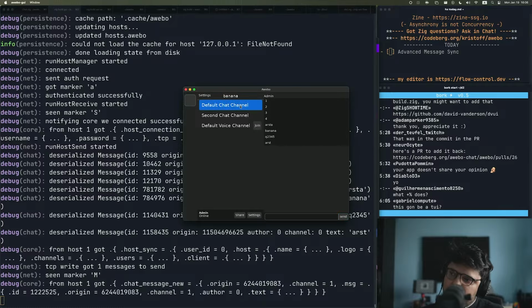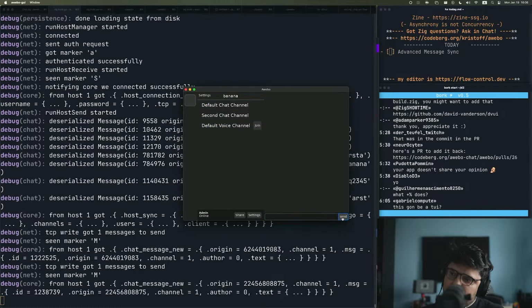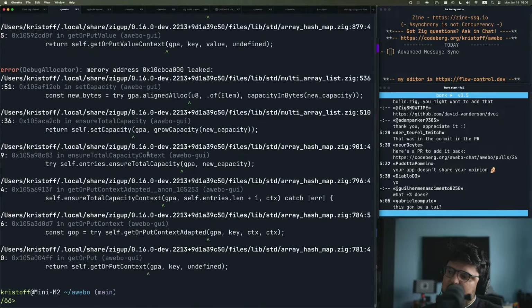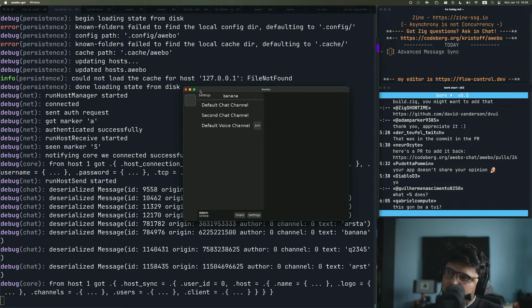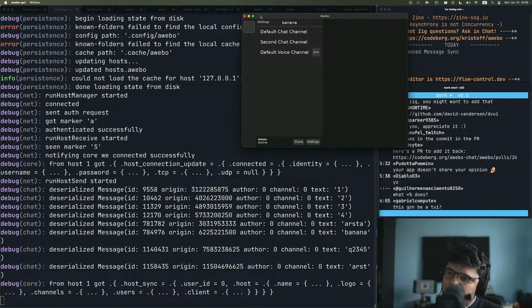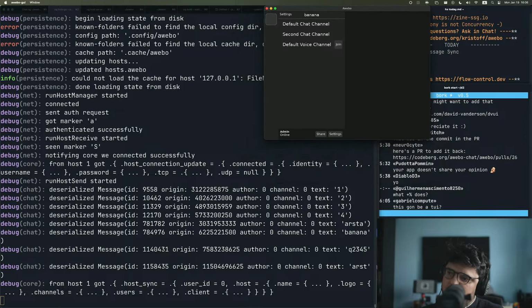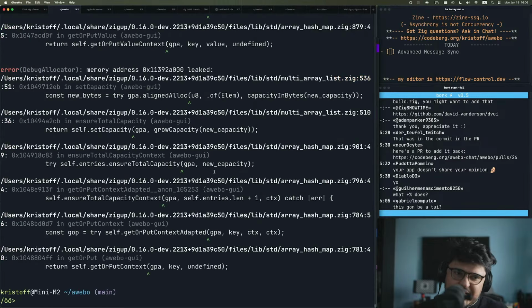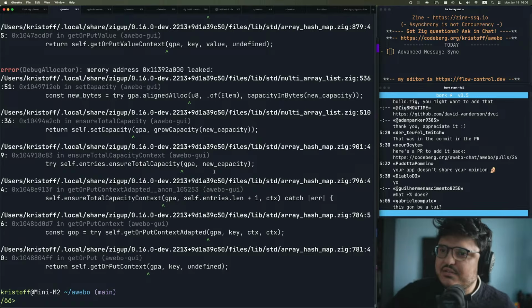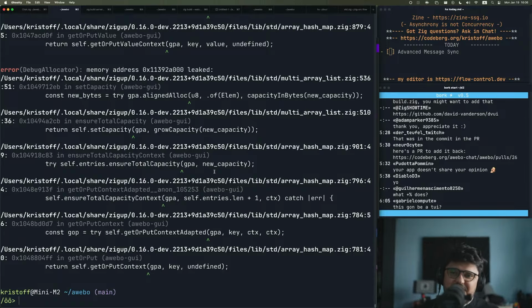Because we seem to be sending that message, but then we never want to play it back. And also, if I look at what we receive here, we only receive stuff from channel 0. Where did the messages from channel 1 go? So it seems that both server and client have trouble with channels that aren't channel 0. So this is going to be the next thing that we need to fix.